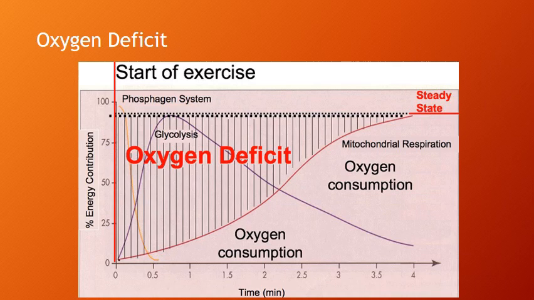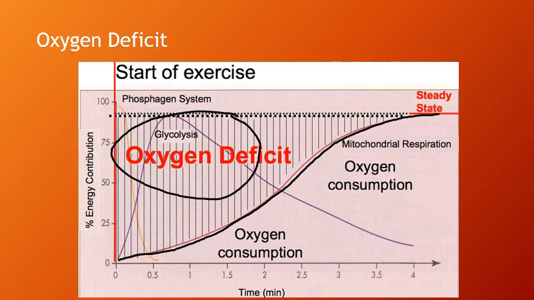It shows here's your oxygen. Just trace this line. It shows your oxygen uptake at the start of exercise, and that slow increase that it goes through, and then it's got your deficit above it, which is the shaded area, but it's just put in the energy systems contributions. So you can see here the glycolytic system is going to be really dominant in the first few minutes. If I put a line at the 50% level, you can see from less than half a minute up to about 2 minutes, that system is going to be providing more than 50% of energy. So the glycolytic system is going to provide a lot of energy during that oxygen deficit.